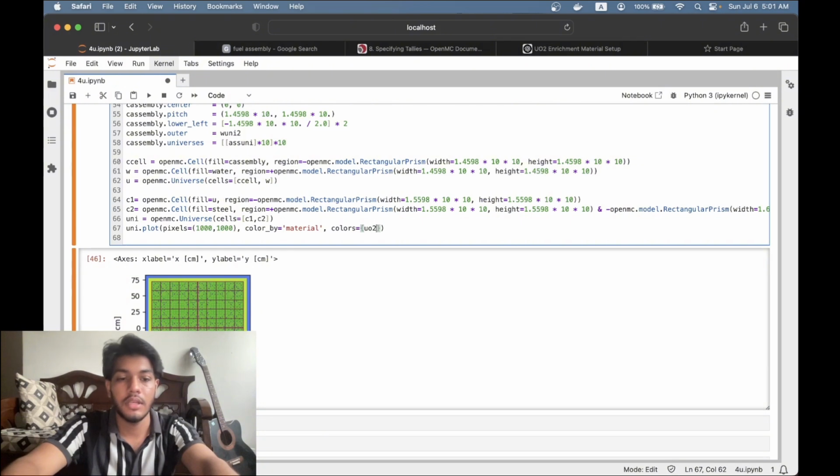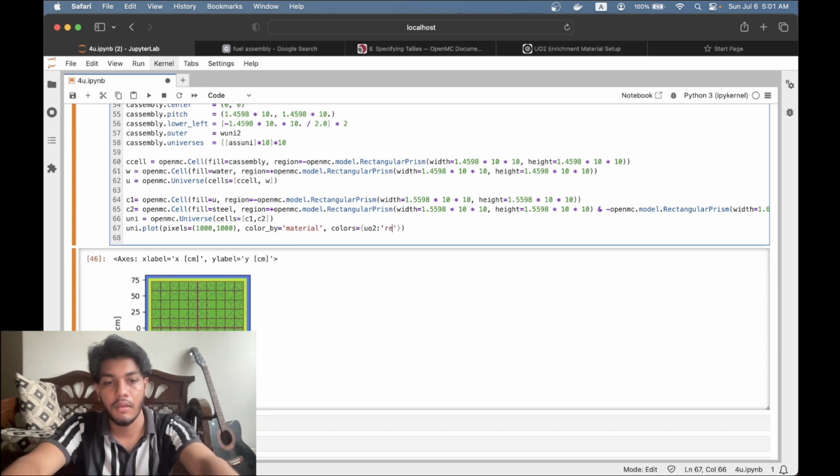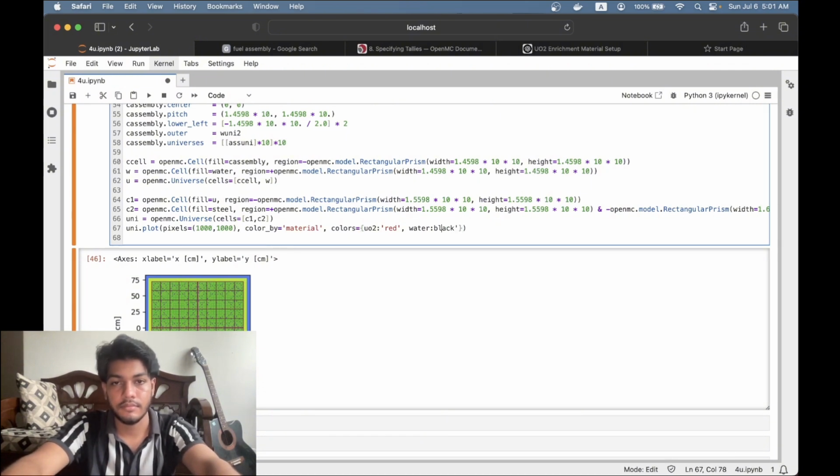Uranium oxide should be red, just my preference. I know some will say this is a very bad choice of color, but anyway, I don't care. I don't check people's preferences. This should be blue, black, and zircaloy should be blue.